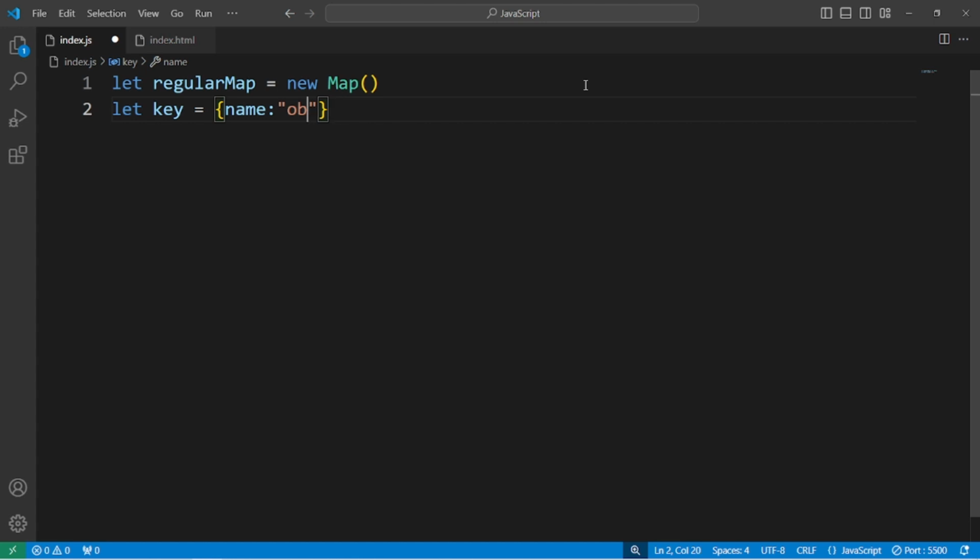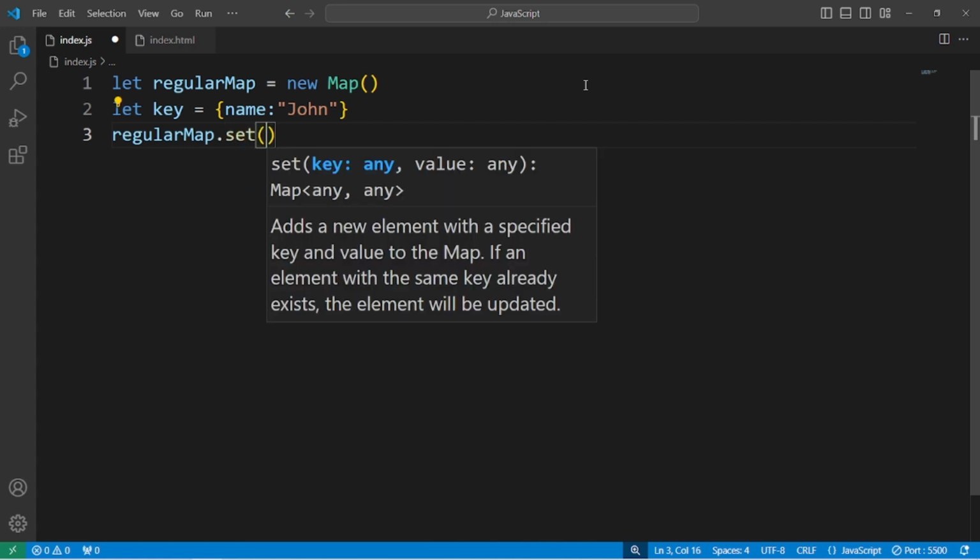Normally, if you saw my previous videos, you would have seen me writing any number like 1 or something, but here you have to do this because for WeakMaps the format is this, so we have to maintain equal format. We're going to use the same format for the WeakMap and the regular map in this video. So let's say the name is John, and there we go. And then we can just set this, so regularMap.set, and the reason I'm setting is because I'm going to set this key to 0 or null later on in this video.